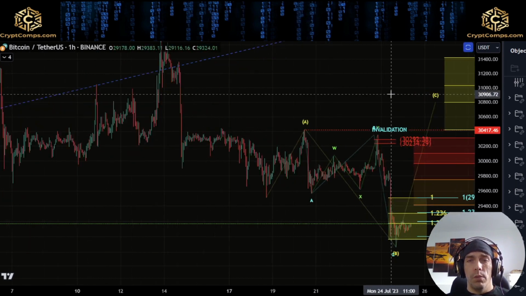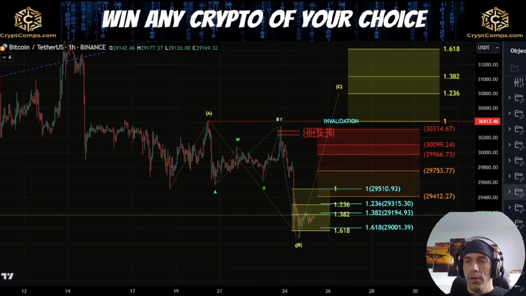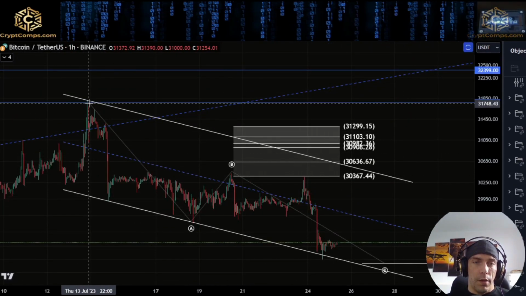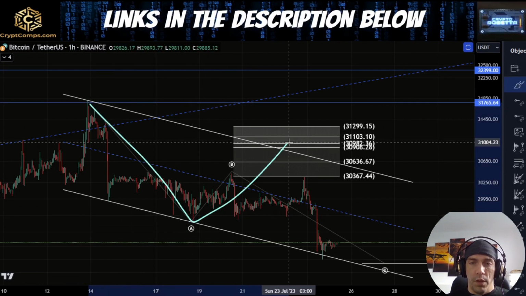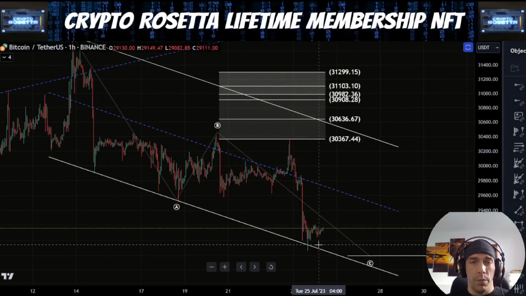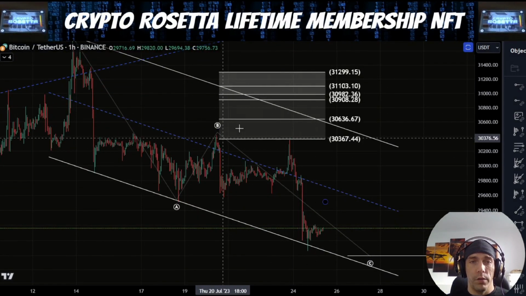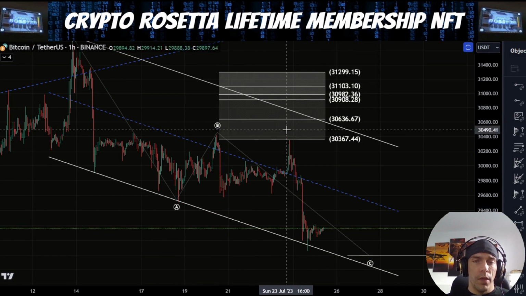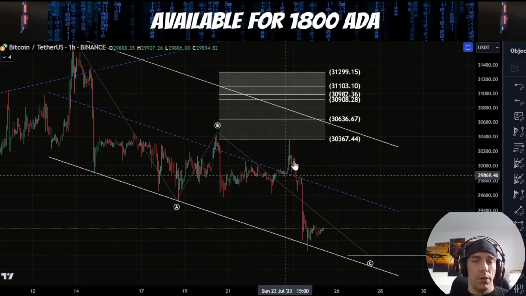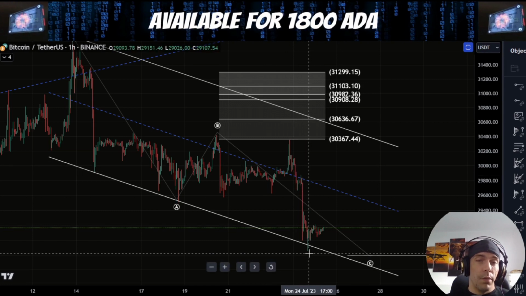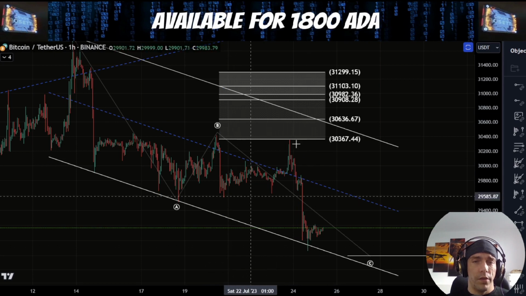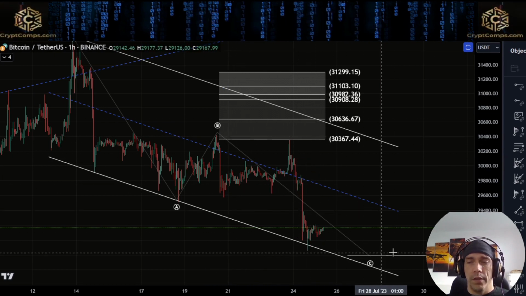So one of the ones we were talking about is that we were looking for this still potentially being inside this B wave. So what we are saying is that this could be our A wave. We're looking for a B wave and a C wave to the downside. Now, the thing is with this, the B wave would have gotten quite long in comparison to this A wave that we've got here, but also that we would have hit that 1.618, which is a rare target. It's possible that we could see this happen, but it's just not as common when we see these 1.618s getting hit. We need to just be careful of that idea of extension.